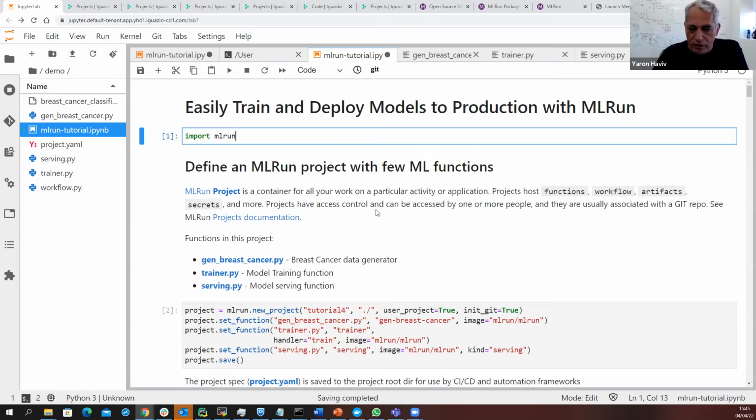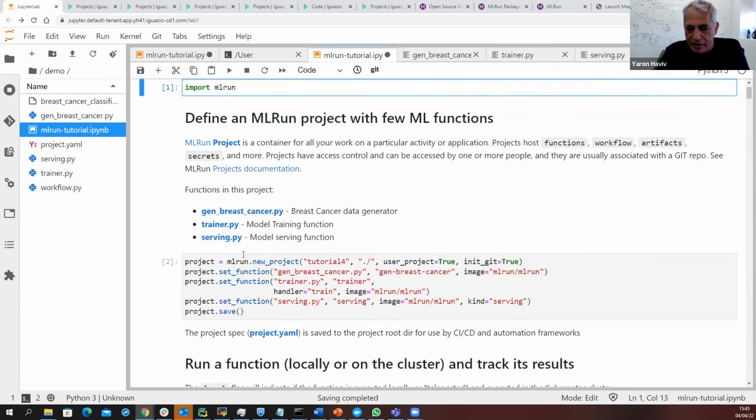So the way that I work, I have a project. In MLRun, just like in Git or in PyCharm or VS Code, you have a project. It's like a directory of the different Python files or notebooks that I'm using. So I create a project, and I can register the different assets in the project, like functions and artifacts or credentials and things like that.